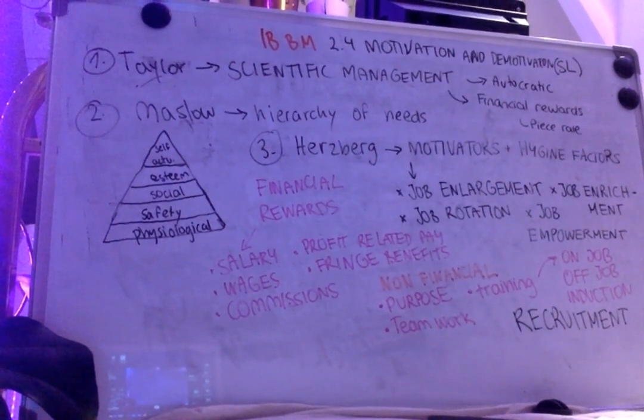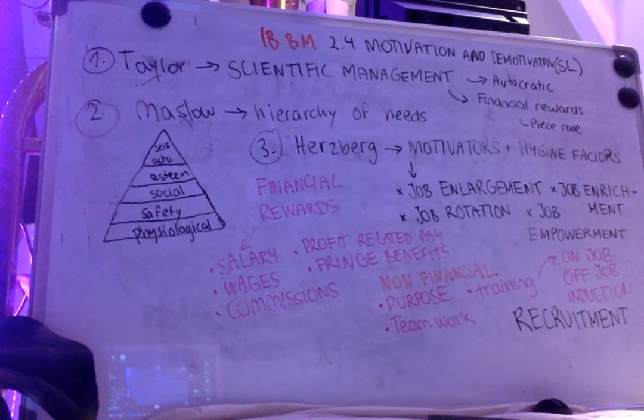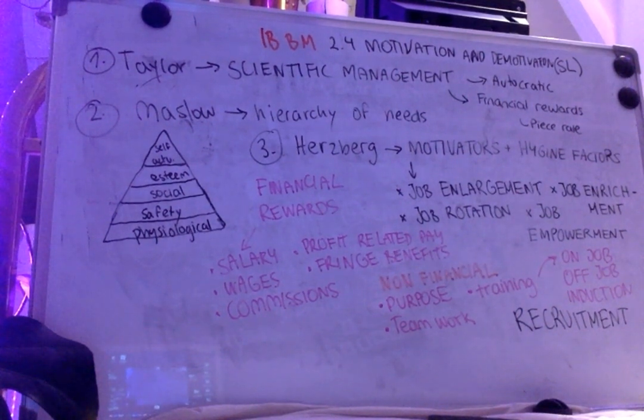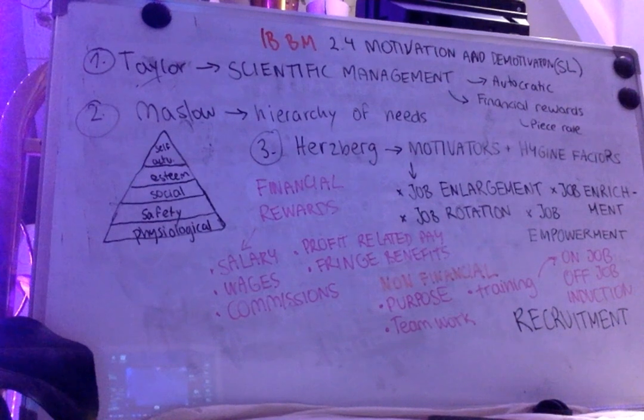And there are two types of recruitment. One is internal recruitment, the other is external recruitment. Internal recruitment is a process of hiring people who already work at the business. So it's like promotion. If there's an arising need for some job within the organization, you can offer this job to people, and there are benefits of this. Like the fact that the people already know the work culture, and you already know them, and you know that they are good workers, for example.